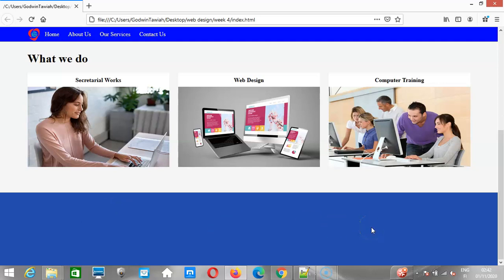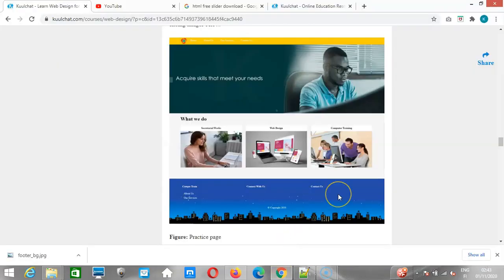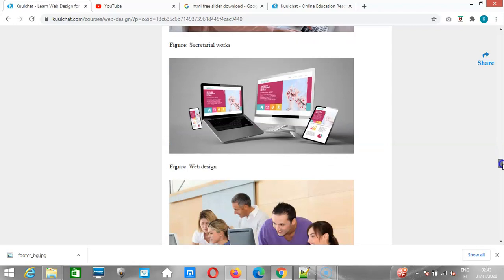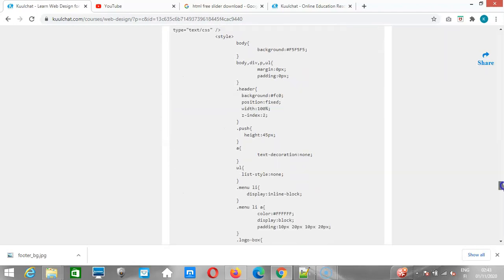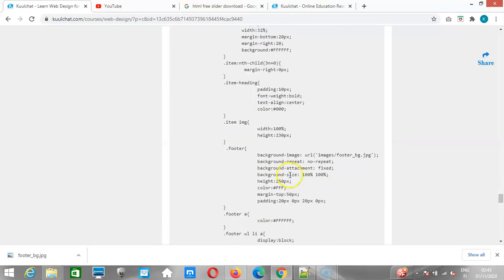Like we saw last week, if you want to make an image a cover image, then you use the attachment type and make it fixed. So now you need this one, background attachment is going to be fixed.